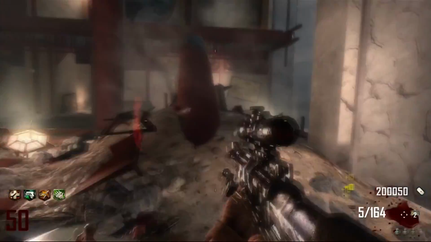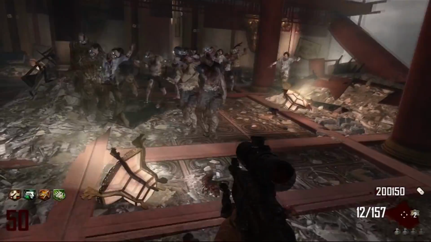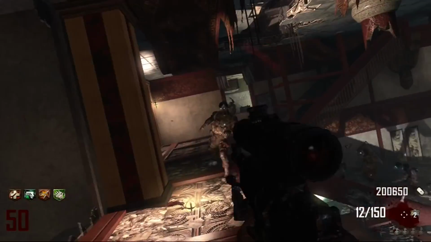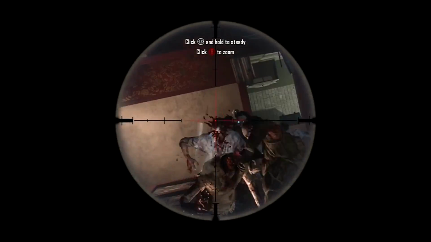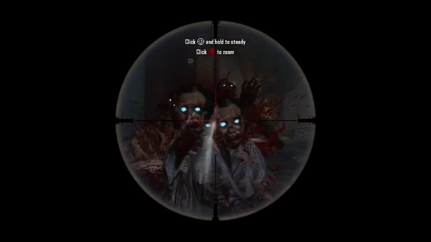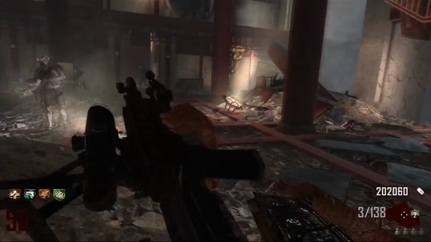Now if you're playing on Die Rise, I can kind of understand if you want Mule Kick, because I would get the Squiglifier, Ray Gun Mark II, and that SVU, because the SVU is just an amazing weapon. It is so powerful, I would honestly consider putting that in a Wonder Weapons category. That's how strong it is. So if you want to get Mule Kick on Die Rise, I can kind of understand that, because those 3 weapons are actually going to do something.